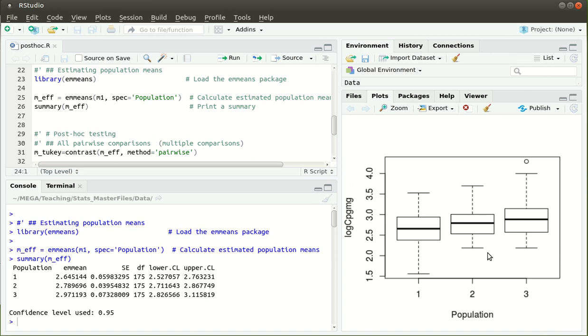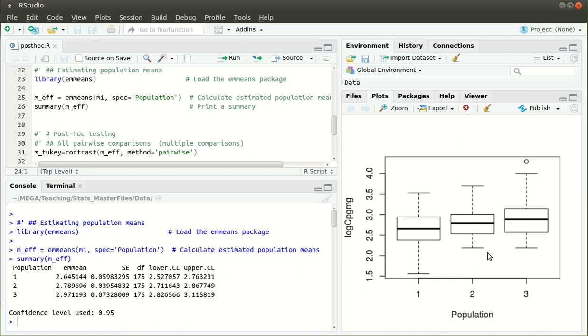So one test has a false positive rate of 5%, which is the critical significance level. 2 tests would increase the false positive rate up to 10%. 3 tests has a false positive rate getting up to 15%. So to do post-hoc testing, we commonly have to correct for the number of tests that we're doing. So that's called correcting for multiple comparisons. And emmeans does that automatically for you, which is one reason for using the emmeans package.